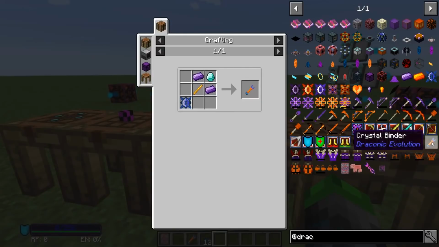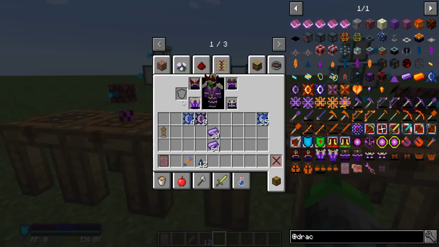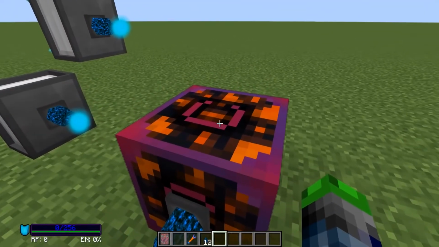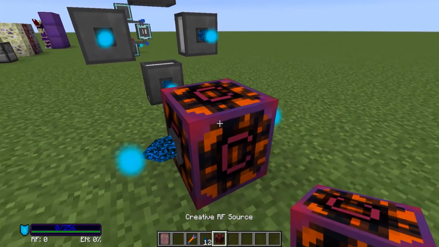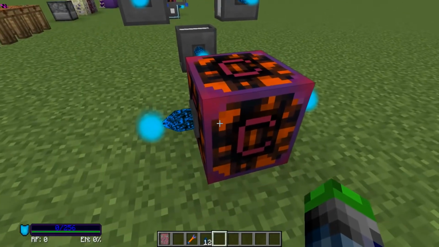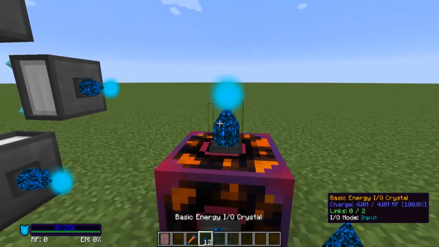It's right here, and you just need a diamond, 2 Draconium ingots, a blaze rod, and a Draconic core. So it's very simple to make. And what you do is you place it on the side of a power source. Now this is Draconic Evolution's creative RF. It's basically just a power source for the mod. You put it on the sides here like so.